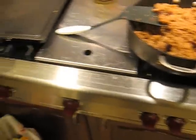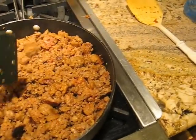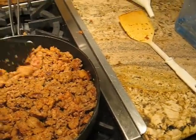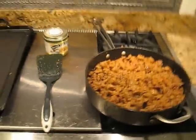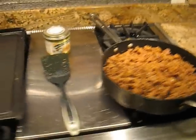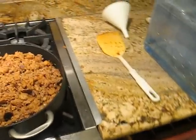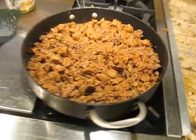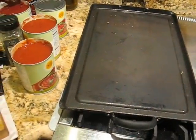I used to use Knorr chicken bouillon cubes until I found out they had MSG in them, and this stuff is actually a lot more flavorful. It kind of makes your sauce pretend like you spent a lot of time making a base for it. So I'm going to use a tablespoon or so of that — maybe a couple of tablespoons depending on how much you make. And then some balsamic vinegar eventually, a little bit. So you're basically just making a marinara, and on this one I'm going to keep the meat separate and kind of layer it in at the end.